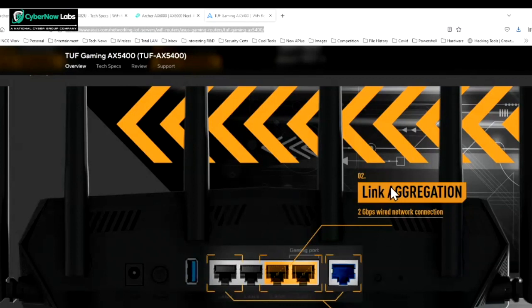Number one, this is link aggregation. You can actually take 2 of these ports, and they will work as one 2 gigabit port. If you're needing throughput, especially like say you're running a gaming server, or you're like me and I use Blender at home a lot, I can double my network speed and it's absolutely fantastic. Now, just because you can double your internal network speed, that doesn't mean that you're doubling everything. You're only getting as fast of internet as what you're paying for. But a lot of times for internal networks, I have a server that has, I'm not even going to tell you how many DVDs and Blu-rays that I've time shifted and stored up.